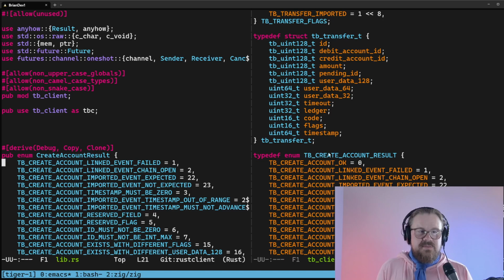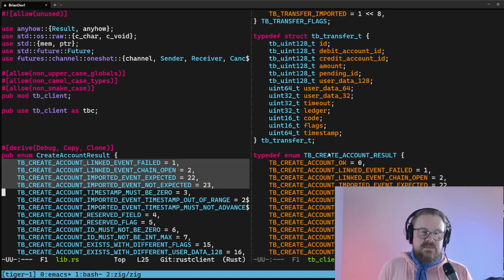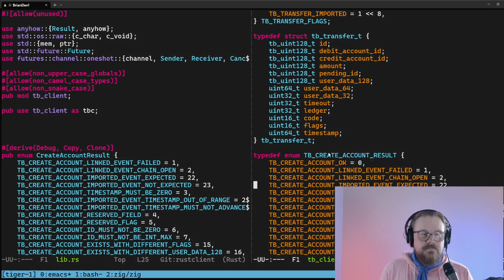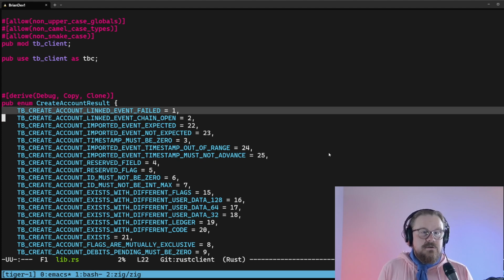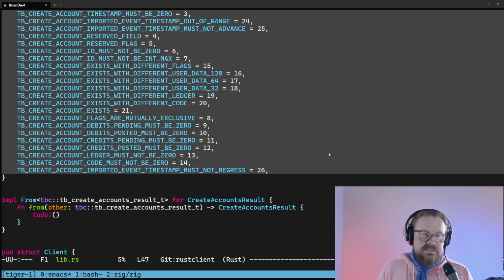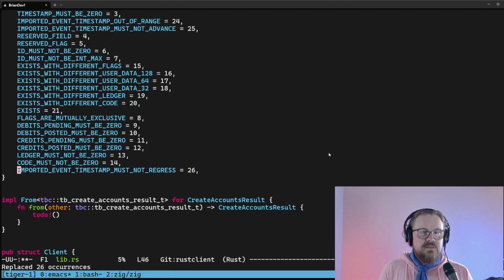Am I going to keep these numbers? I'm thinking maybe I do, maybe I don't. If I keep these and I try to do the conversion based on these integers, then I have a big problem if they're out of sync with these integers. So really, I may or may not want to keep these number assignments, but I've also got to rename all these, give them Rust names. So this is going to be extremely boring for a while, and I am sorry about that. So all this create account prefix has got to go away because that's not a proper Rust naming convention. So we're going to do a replace string, tb create account underscores with nothing.